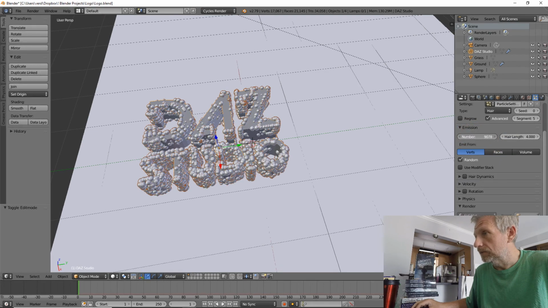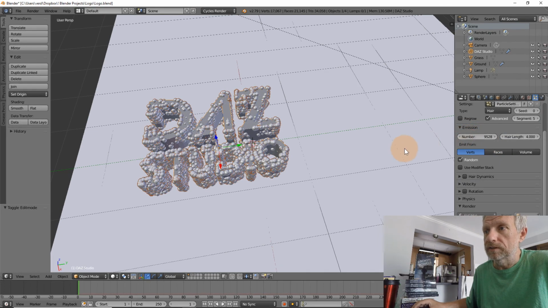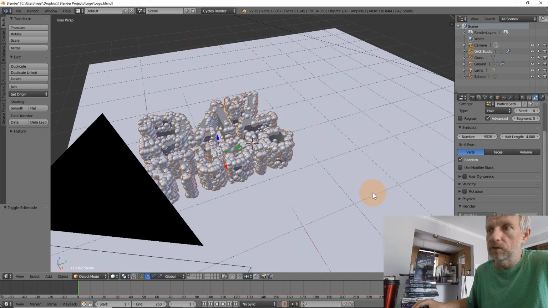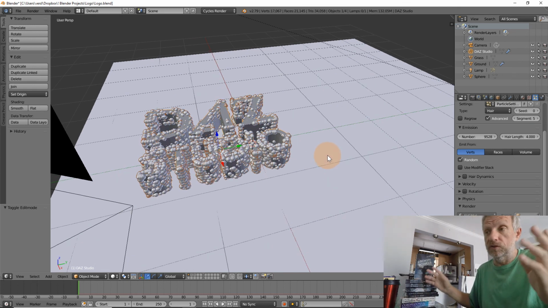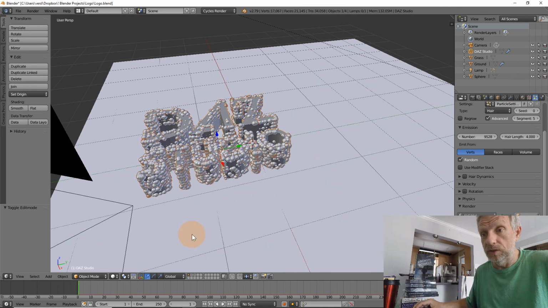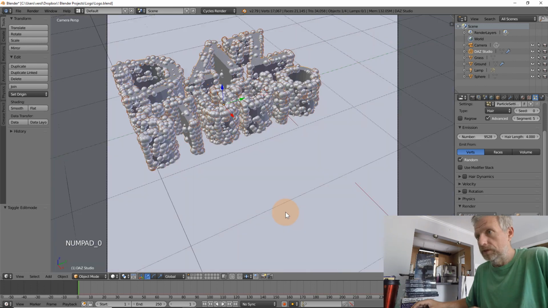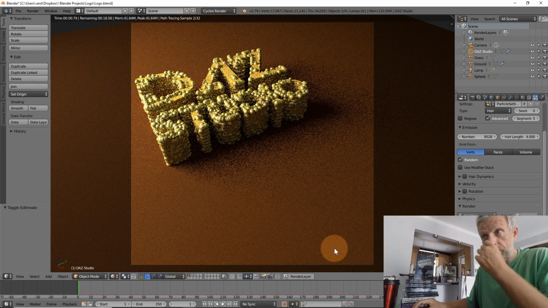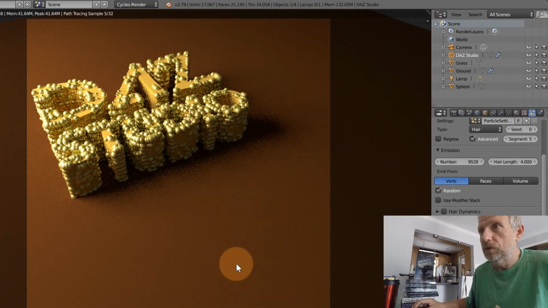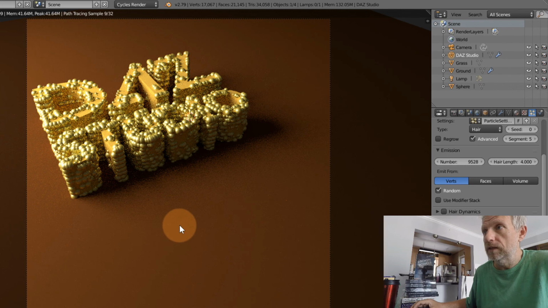But we can do that again. We can do that under the emission thing, and we can also fiddle with the size of our sphere, and then we'll see if that's what we're looking for. There we go. Perhaps this is kind of enough for me now, and you can of course fiddle with it as much as you like. Let's see what happens when we look at this through the camera and through the rendered viewport, of course, and which we can also take into consideration what the grass would now look like.